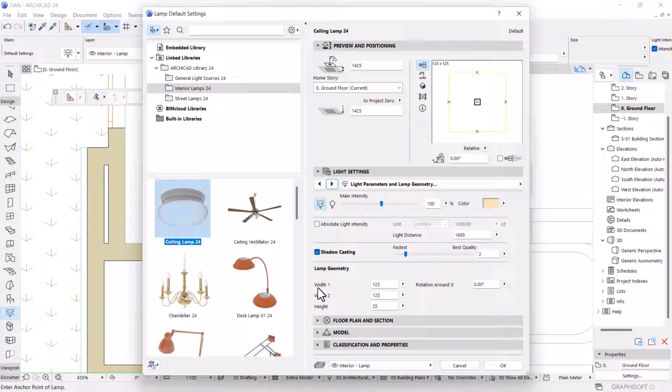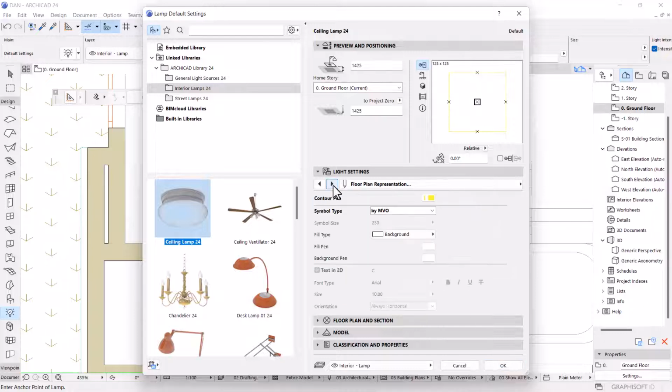I changed this to 125, 125, then 20. This one 125, 125, then 25. We can use something pretty small, but let's just maintain 25 anyway. Then we go to next.